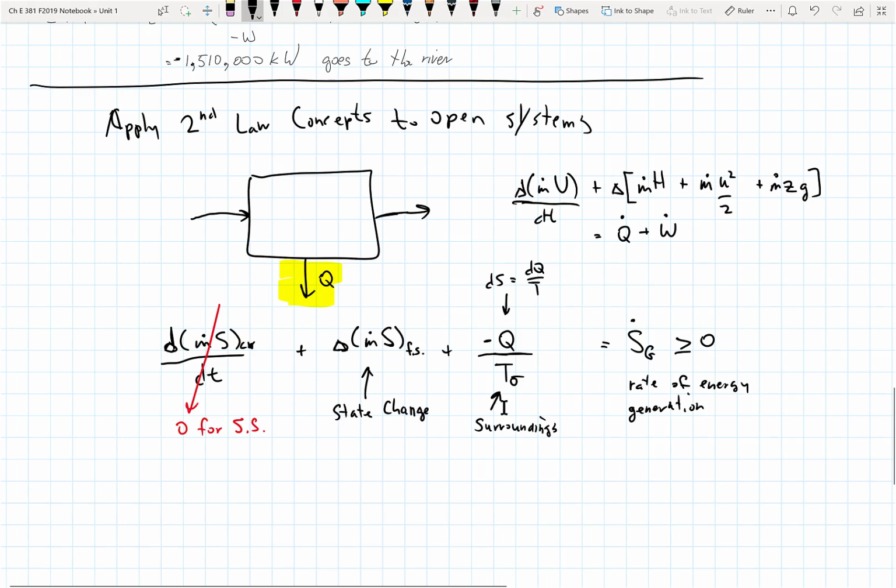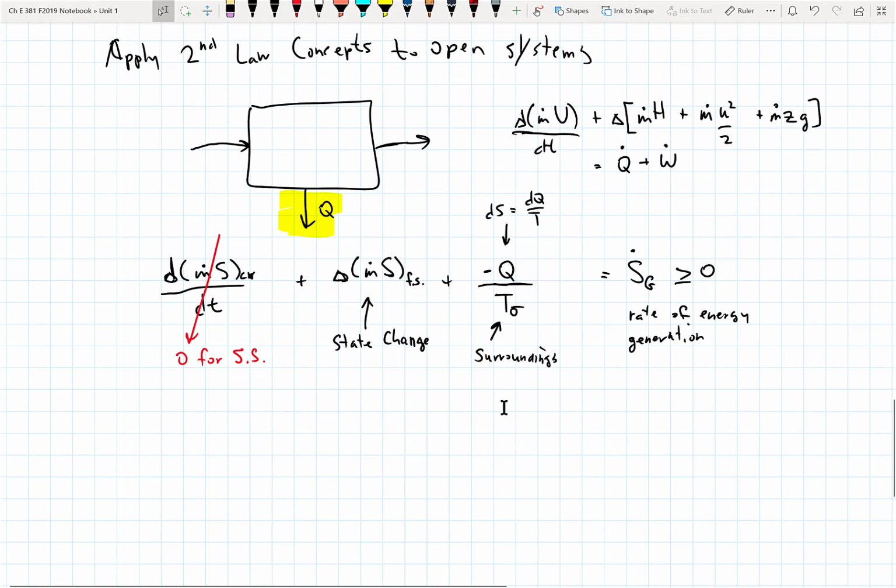So we need to calculate the state change of the flow stream. And to be able to do that, we need to figure out how to do state change calculations for some simple materials. And the simplest material, of course, is the ideal gas. And so that's where we start for now. So where do we start with that? Well, just about everything in thermodynamics starts with the first law. And then once you start talking about entropy, then we add the second law into that.